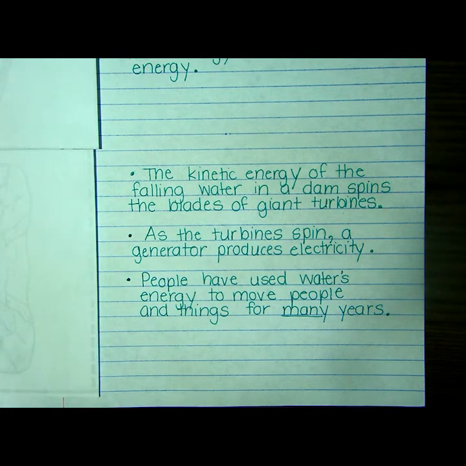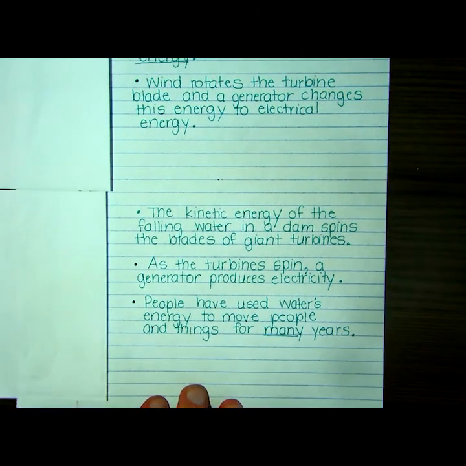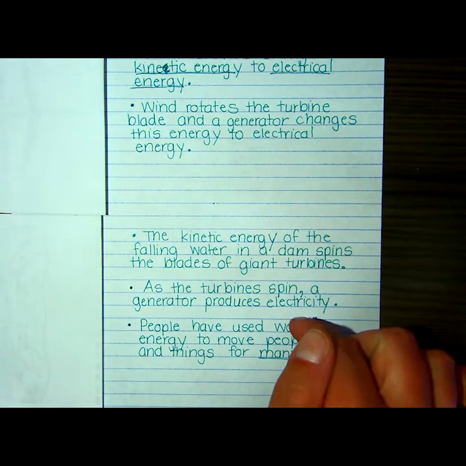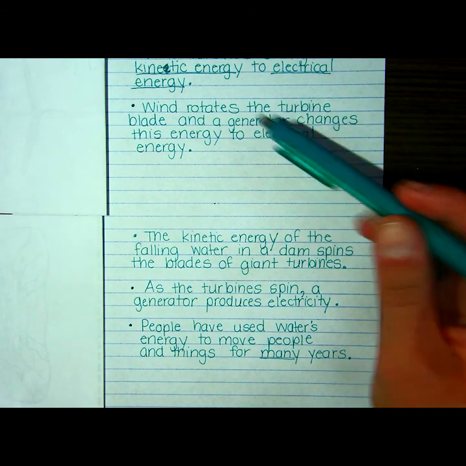So again, guys, keep in mind that previously in the year, we've learned the difference between renewable and non-renewable. The last two pages in the text do go on to remind us that renewable resources such as wind or water, that are not going to run out, really need to be considered as we move forward into the future. Non-renewable, on the other hand, resources that cannot be renewed, like fossil fuels, once they're gone, they're gone. So we're having to look for other sources of energy to produce electricity. And they gave us these two examples of wind and water.